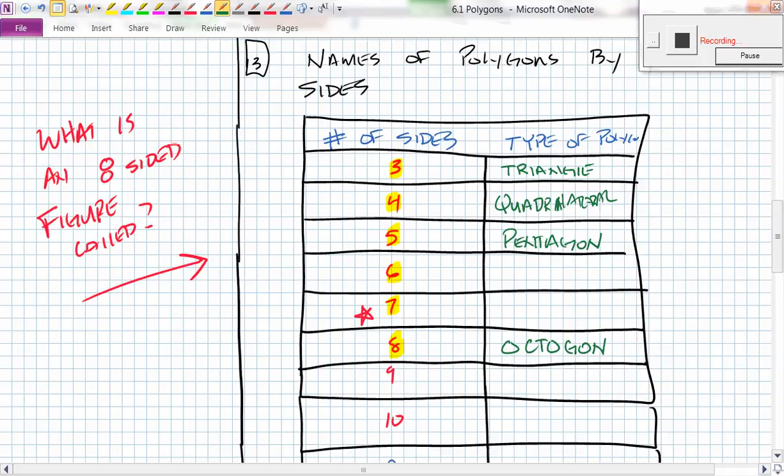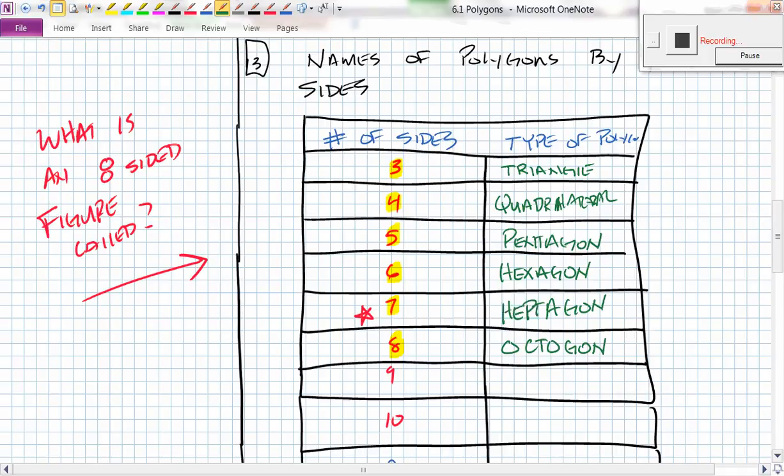Okay, 6. Who thinks they have the 6th one? Let's ask the TV. Allie, what's a 6-sided figure called? Yeah, hexagon. Very good. Ooh, the 7 one. Everybody always forgets this one. Do you think you know it? Not a centagon. No. Not a sectagon. No. That's it. Heptagon. Not hecagon. Heptagon. Heptagon is a 7-sided figure. We have octagon, which is an 8-sided figure.